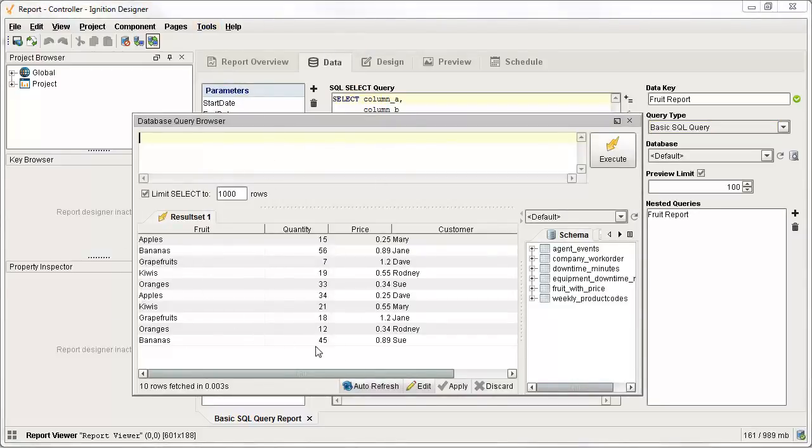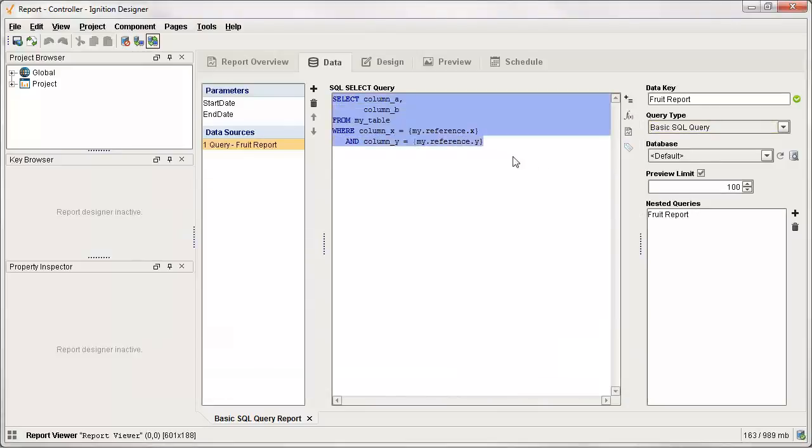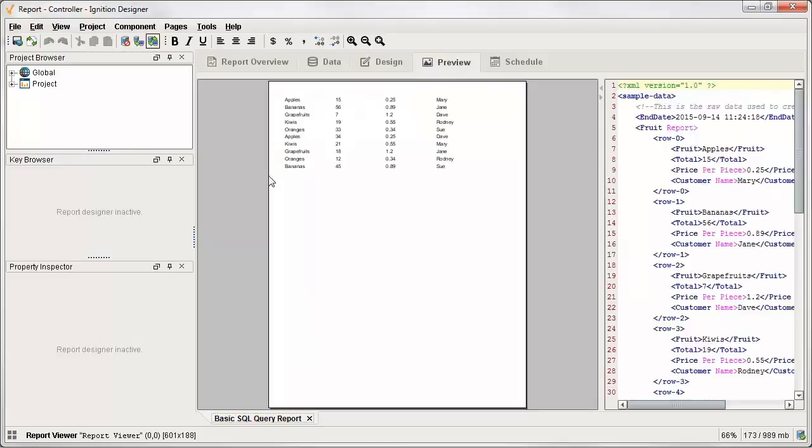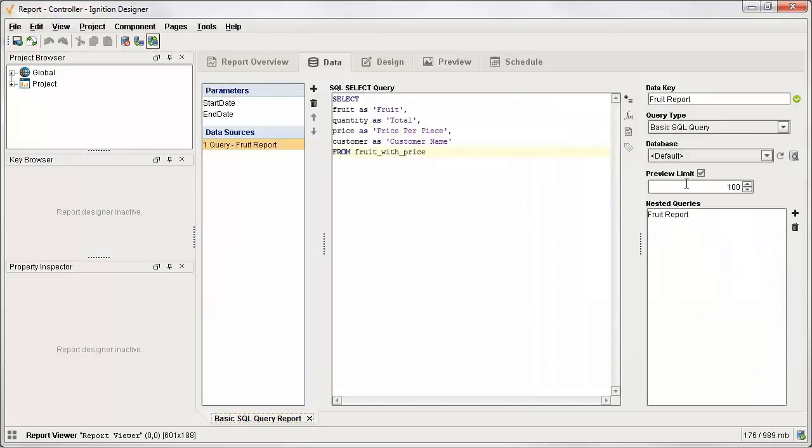I want to go ahead and bring the data in as is to my table. So we'll go ahead and close this, and I already have the query. Now my query here is just selecting everything from the table. And if we take a look at the preview, I already have a table set up, and there are all of our rows here. Now let's take a look at this preview limit.